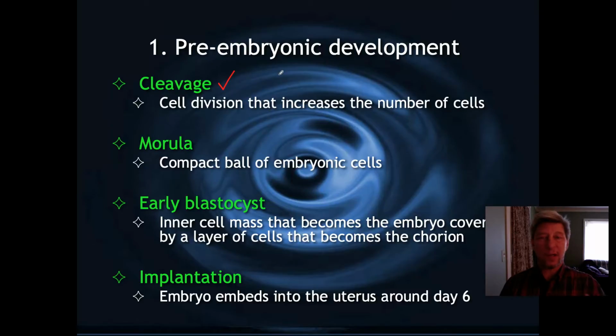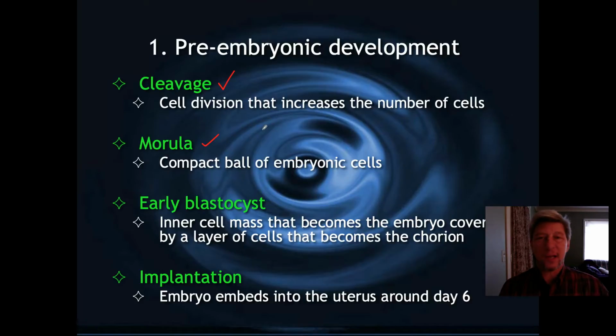This is simply a cell division where you start out with one cell that's this big and then end up with multiple cells that are still this big. So the cell number increases, but the individual cell size gets smaller and smaller. The reason is that there's no connection between the baby and mom, and therefore no growth can occur. By the end of this period, we have a ball of cells that we refer to as a morula.